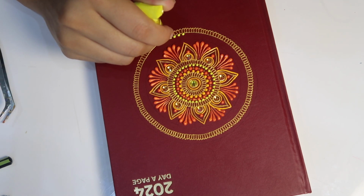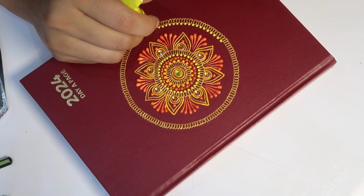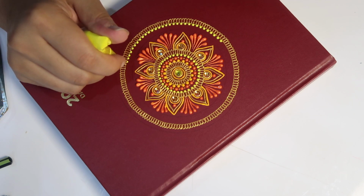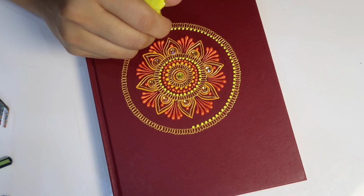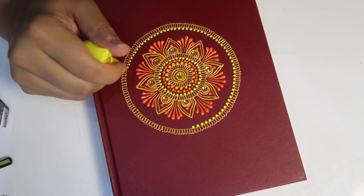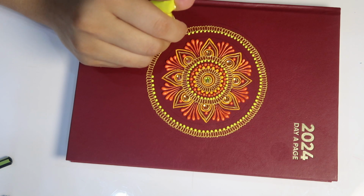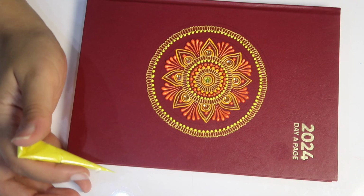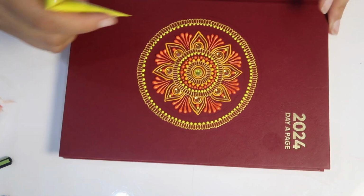Taking my gorgeous lemon yellow acrylic paint cone, and I'm just gonna layer the inside rim of this circle with a layer of beautiful little squishy yellow lemon dots. Keeping with that lemon yellow, just go back into each of your petals and add another little dot on top of the iridescent orange dot you created earlier.